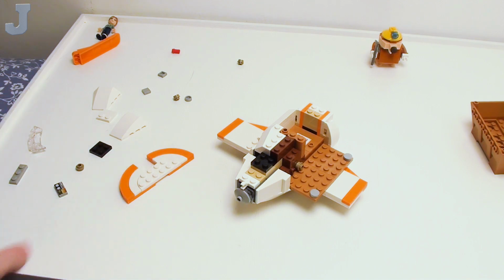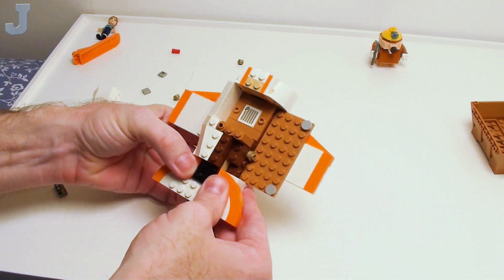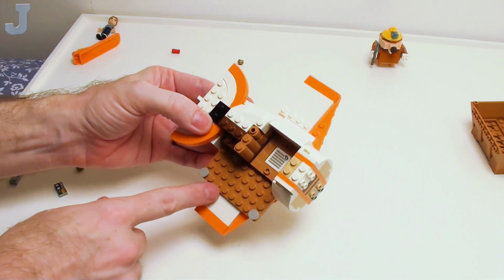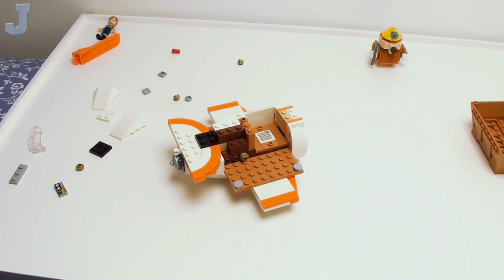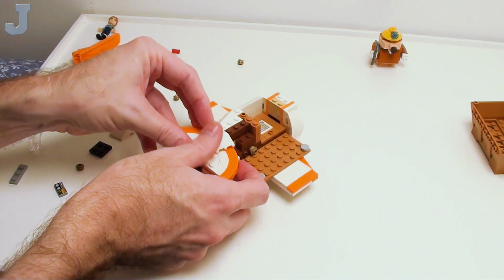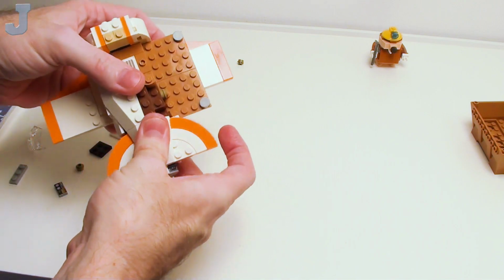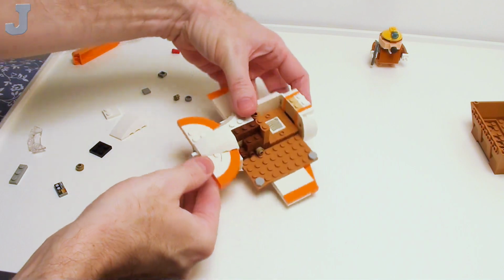Maybe it's the rear wings for that. That's exactly what those are, it looks like. It's an airplane. What the heck is this here? Oh, that's kind of seamless there.